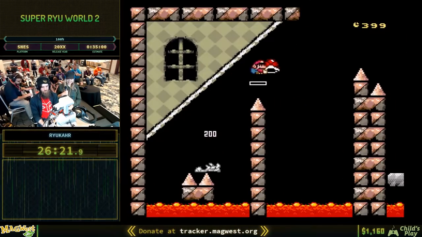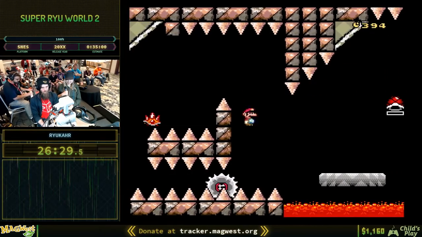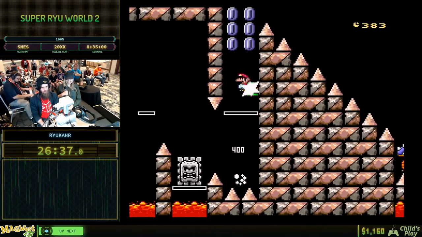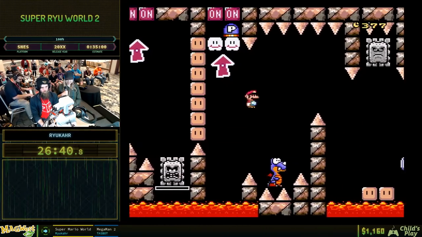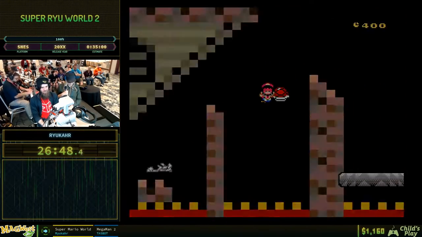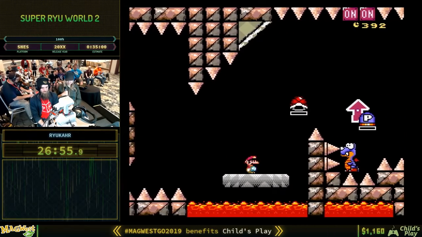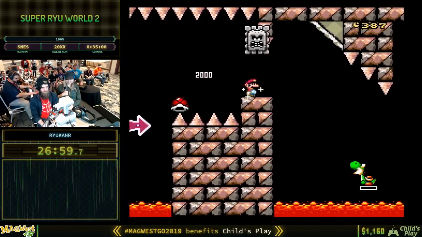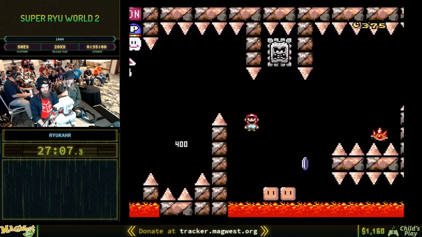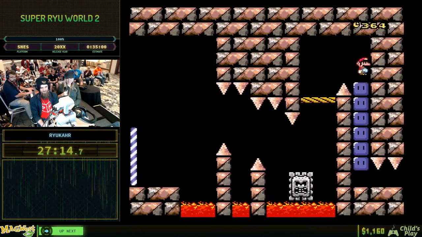Dang, that jump is tight. Overcompensated that time. A common mistake when running Mario hacks. You come a little short once, so you go way over the top the next time. So try to find that sweet spot. That looks good. Checkpoint. I'll take it. I'll take that applause.